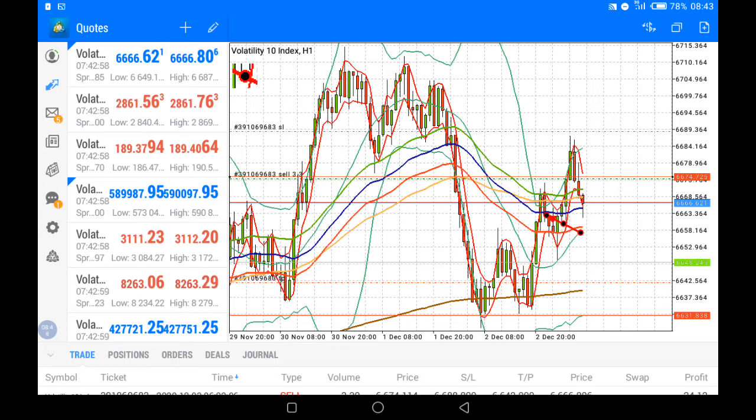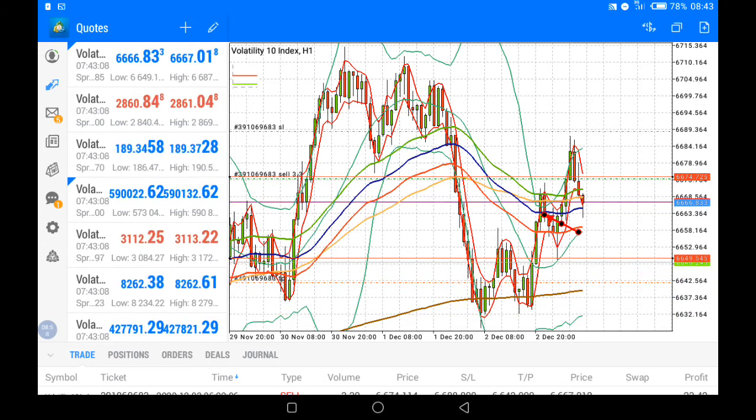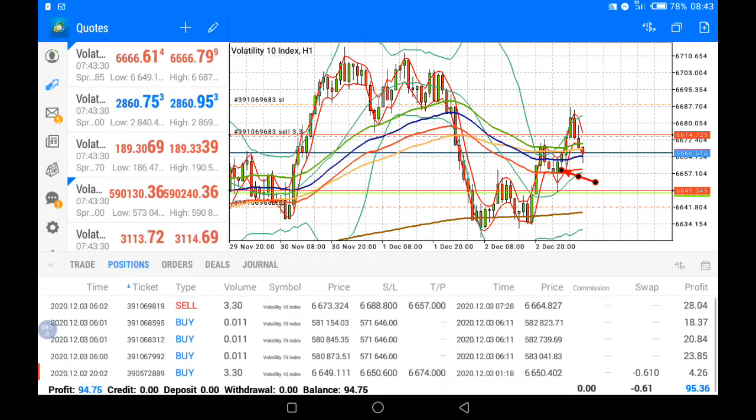Somewhere around there, I said, okay, before I go to bed, let me just move my SL to this point. So that was what happened. You could see price fell down to this point and struck my trailed stop loss, and kicked me out, and then made an upward move. That happened this morning. I just made a profit of about 4 USD when my SL was struck. So you could see I was taken out of the market even before my trade could get to take profit.